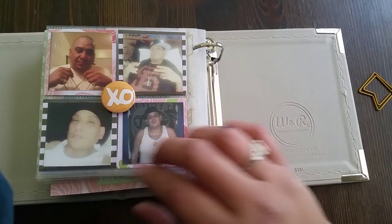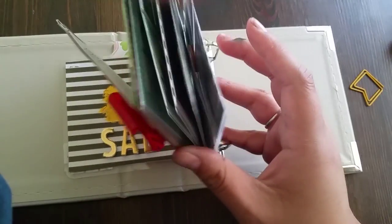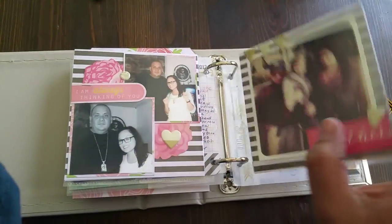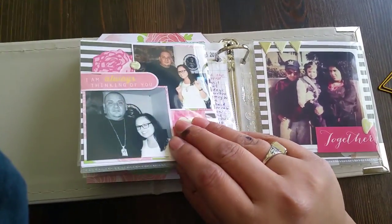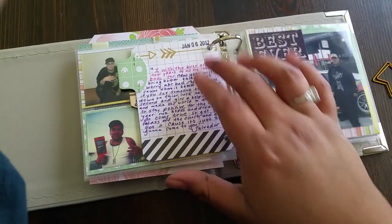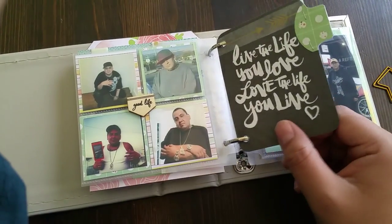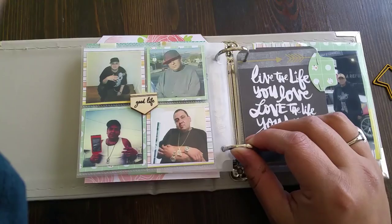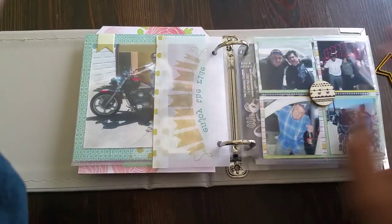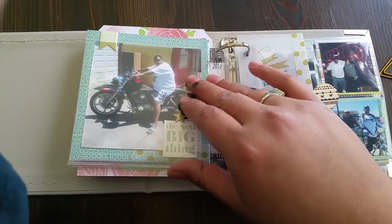Just a magnet and another Amy Tan piece. I didn't want to do too much — I wanted to keep it simple. Anyone can do this, especially with social media. You have access to everyone's photos and past status updates, and a lot of it has encouraging things he posted. It's an easy gift to give anyone, and it's always good to look back on memories.